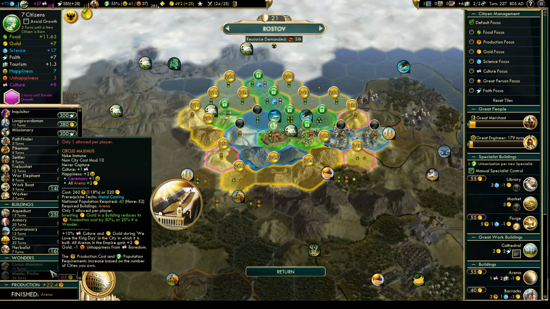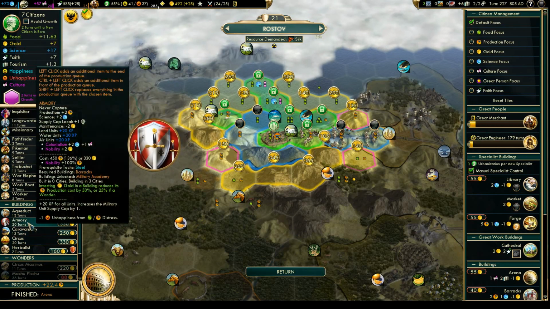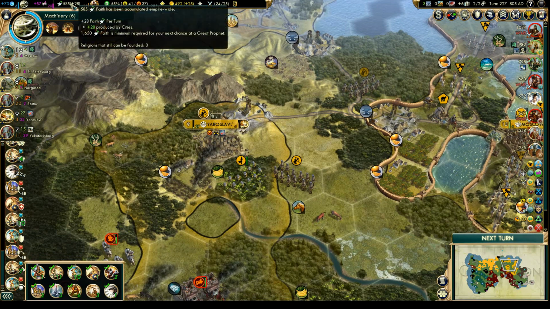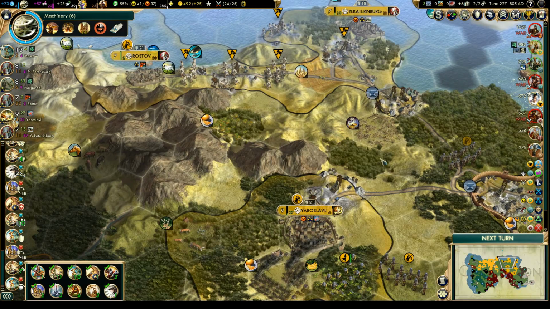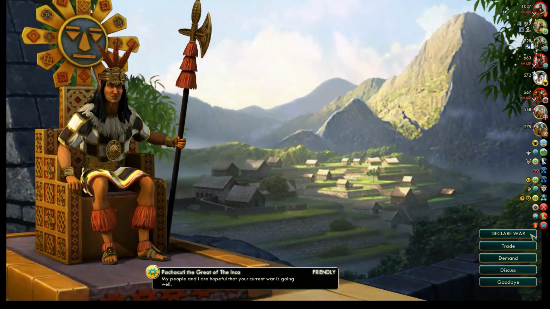Okay, so what's it going to be? Definitely not work boats. Guess we want armories up as soon as possible. Wait, can we still get cathedral somewhere? No. So we'll just save up some faith. Can we trade something?